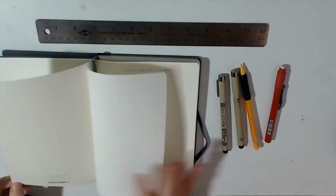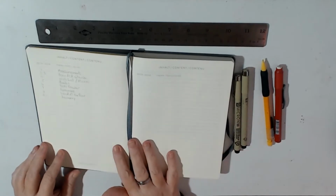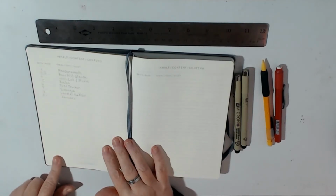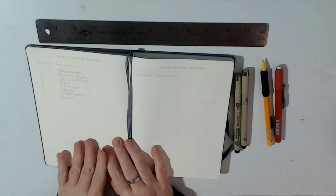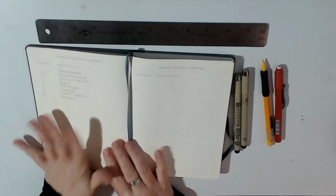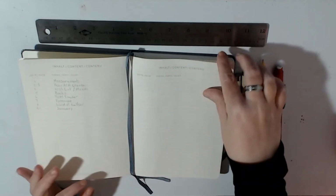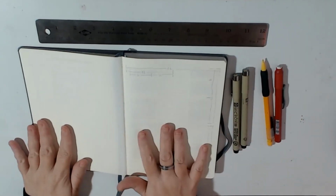And then in the front, they come pre-made with a contents or index. So it has a column with lines for page numbers, and then the theme or topic or whatever is on that page. I've already started filling mine in, as you can see, so we'll go over that. I usually do it after I've planned everything out, which I already planned everything out ahead of time.